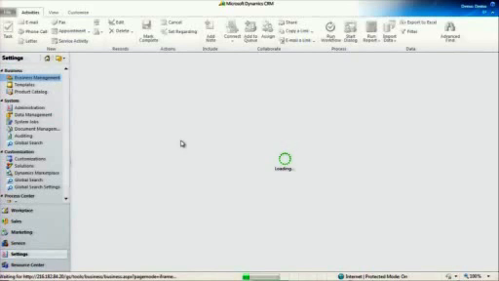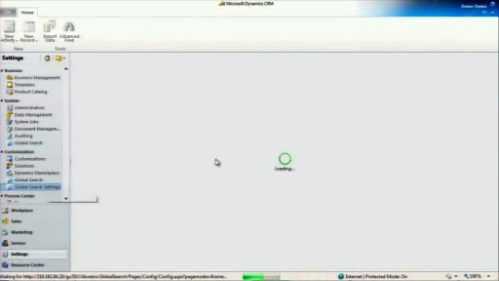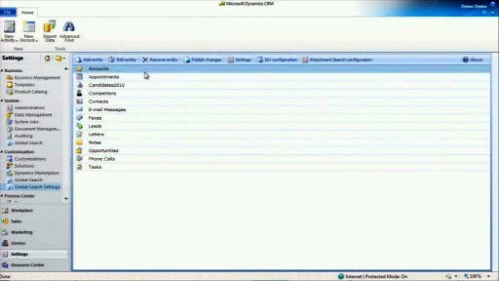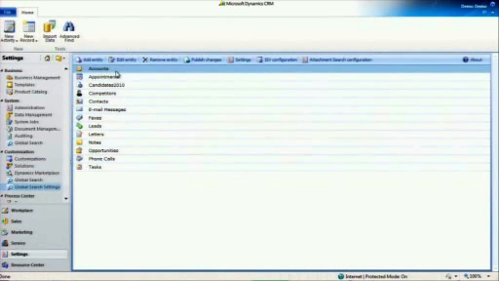So here we have a very fresh setup CRM 2011 that has some records bootstrapped, and it also has global search installed. So I'm an admin. My name is Demo, and here we have a settings page. So in settings, I would go to global search settings, and what I would see is basically all the entities that I've decided to search. So I've decided to make this entity searchable.